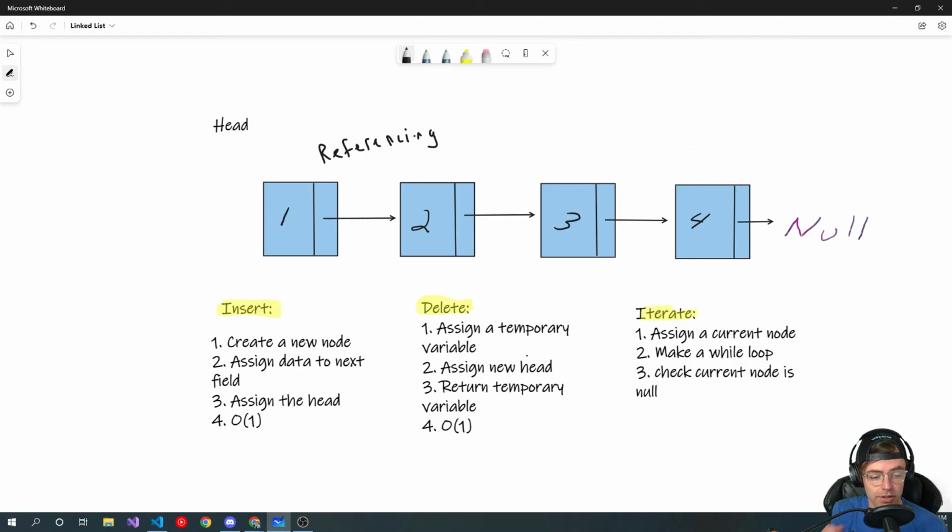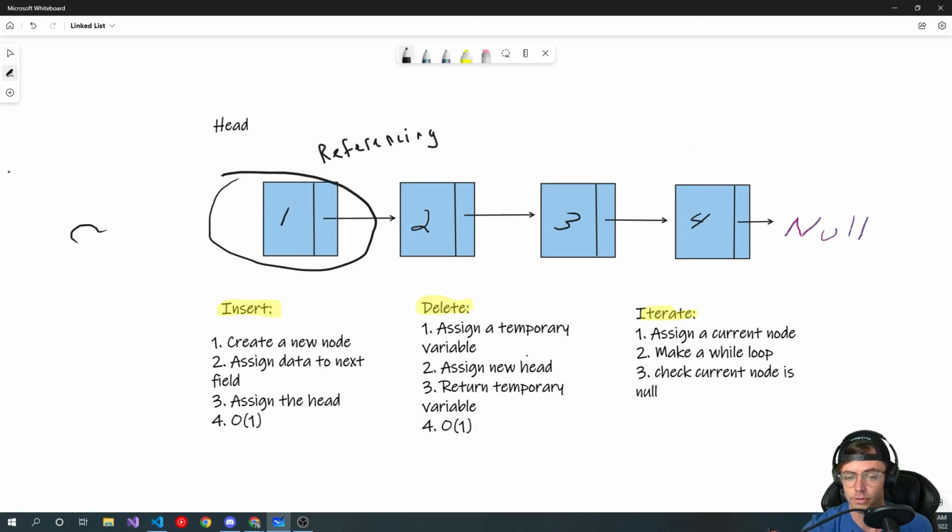It's important to know the parts of a linked list. I think if you can just get the parts down, and if you want to write this down, that would be great. I'm going to see if I can use this Wacom tablet. If I can, bear with me for a second. We're going into the mainframe. Okay, so this is a node. These little blocks right here are called nodes.